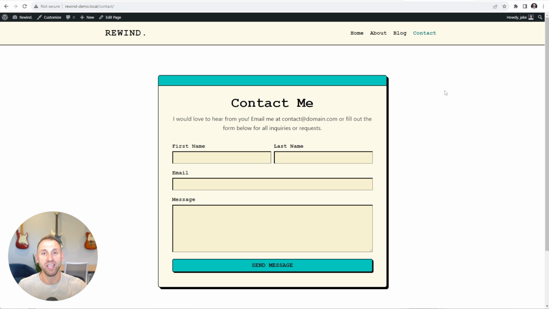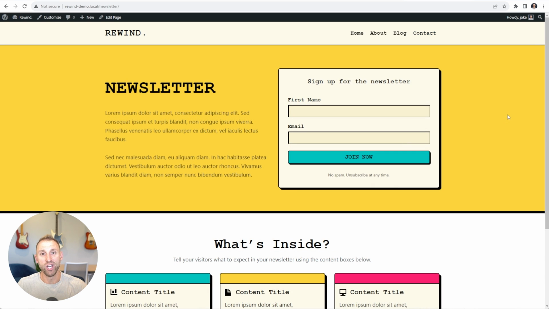But that is just the beginning of what we offer with this theme. We have 3 other pages that we offer you, plus full blog post outlines, which we'll show here quick. So here we have a dedicated newsletter page. It has the same form sign up here that we saw on the blog page. And this page is really, really nice because if you have a newsletter that you want people to sign up for, or perhaps you have a specific lead magnet that you use to get people onto your email list, this page is perfect to send people to, so they can fill out their details and join your list through here.